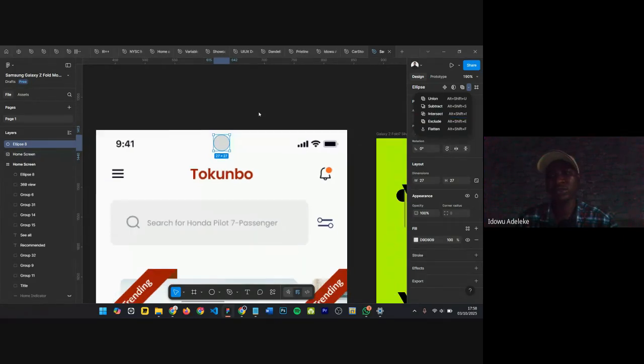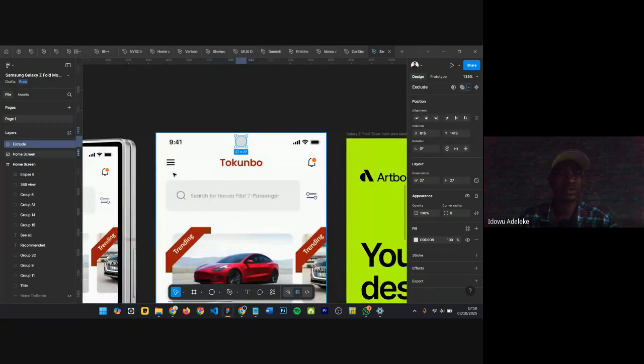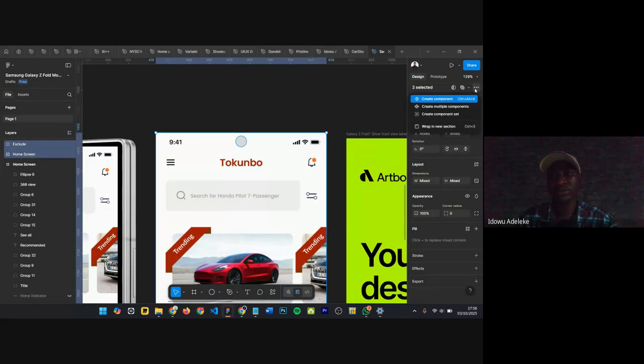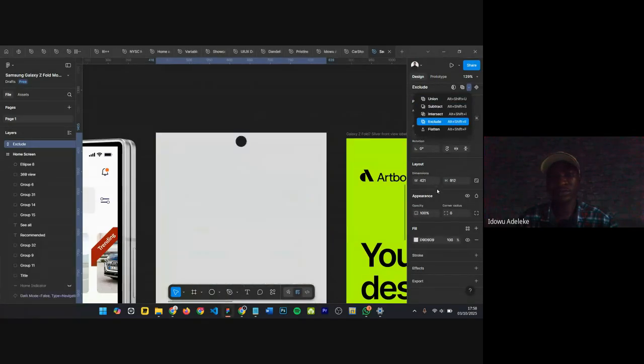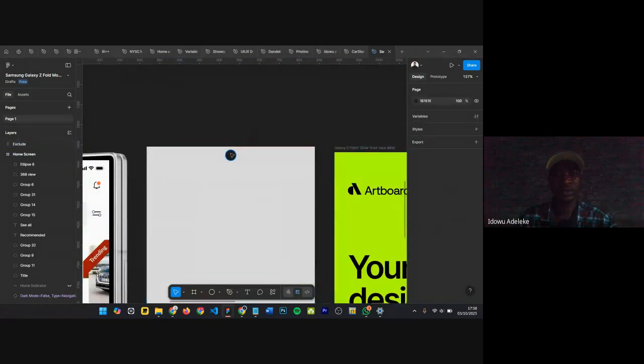So for this case, we're going to use exclude or subtract. I'm not sure. Let's go with exclude first. So this one and this one, select it, and I go to exclude. Let's see what we have now. Yeah, it's doing the job.